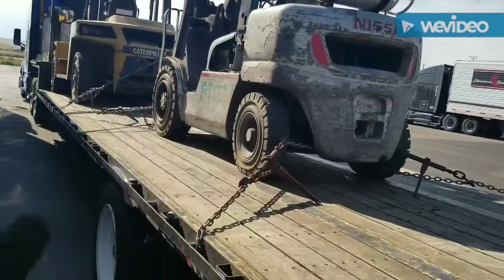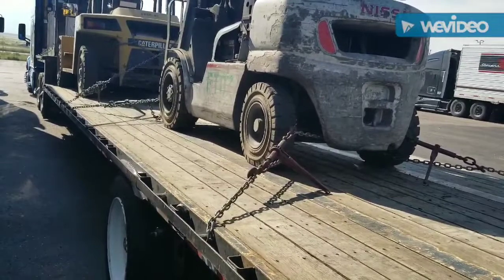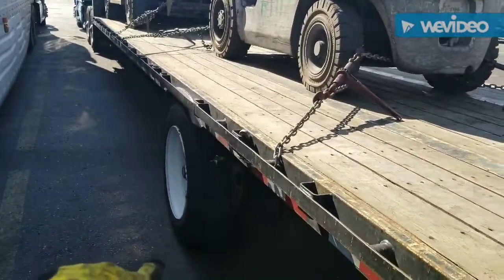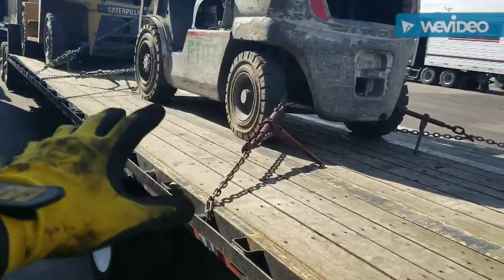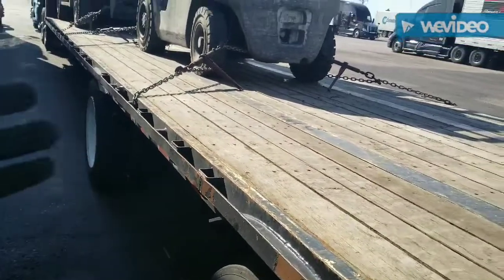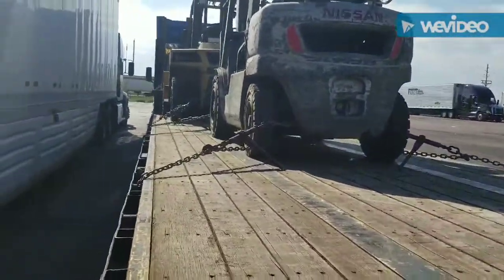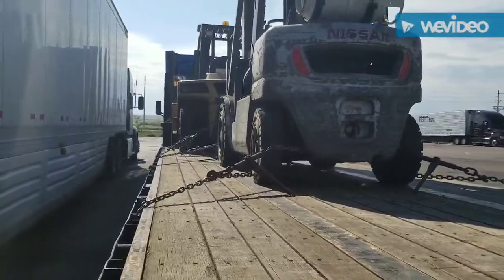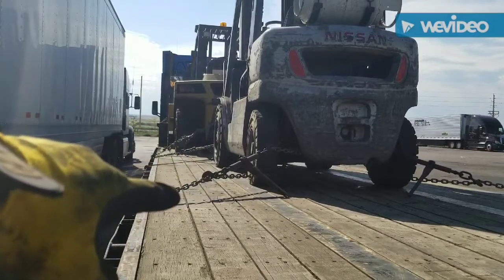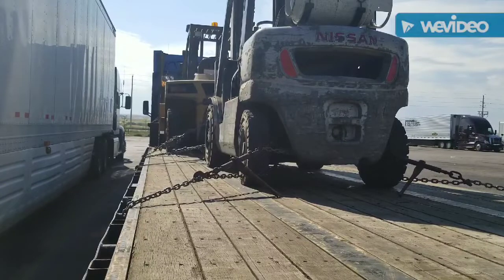I could leave it this way if I really wanted to, but it's not riding that comfortable. And with it being as hot as it has been, putting too much weight on this front axle, I risk blowing tires. So I'm going to bring it back and even the weight between these two axles, which will make it a better ride. It's easier on the trailer and easier on the truck. So let's get started. I'm going to unchain this chain first, the chain over there, one in the front, two in the front, and drive it backwards.